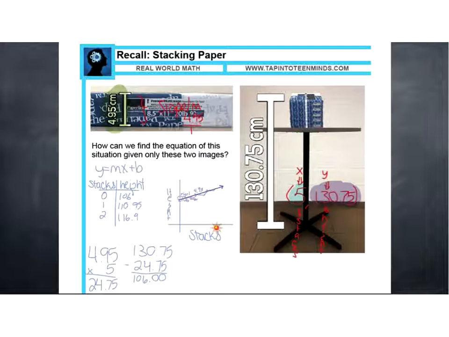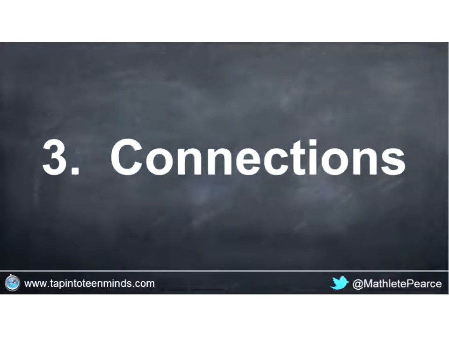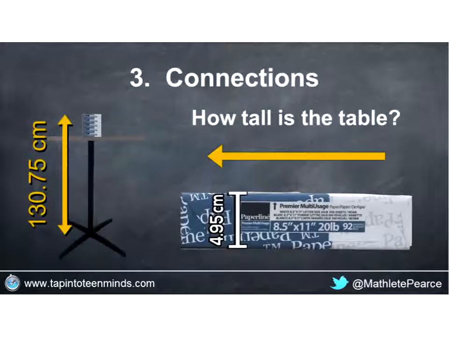So what I want to do is take a moment to show you what this looks like in the connections piece of this 4-part math lesson. In the connections piece, what I want to do is show the students what I want them to see. And ultimately, those students saw it, but we just needed to make some final connections.